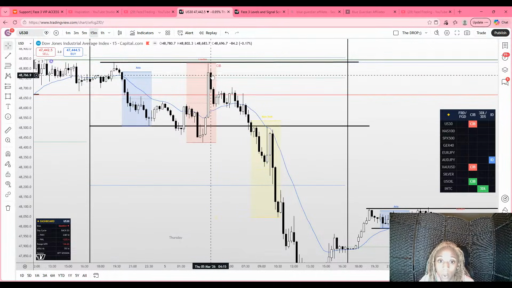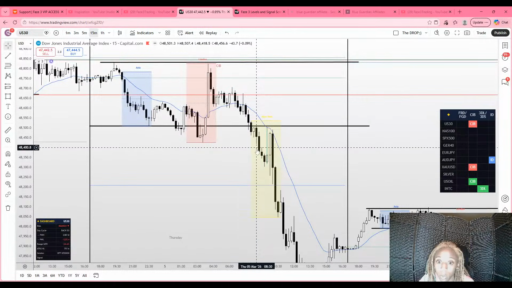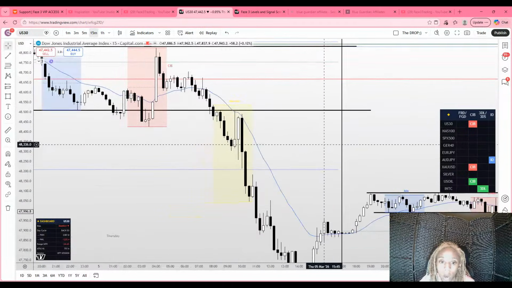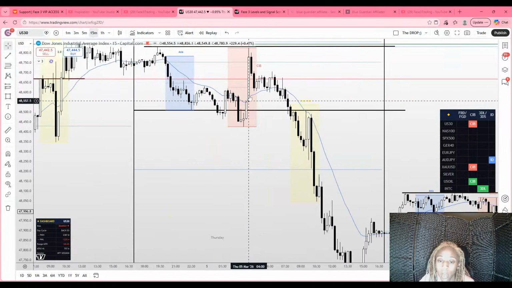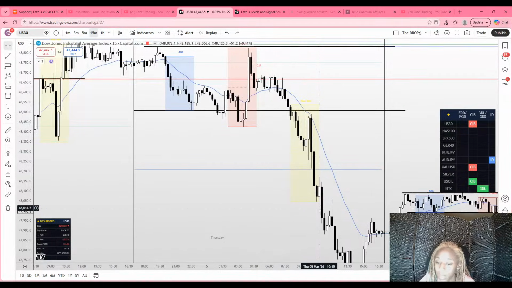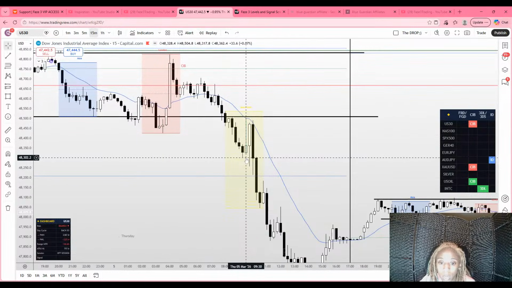I'm looking for it to go to the high and show me the reversal. It's shown me the reversal. I'm already on the back side. So all I need is a lower low to start my move because at this time, we're getting into the trend. So again, we make a lower low.